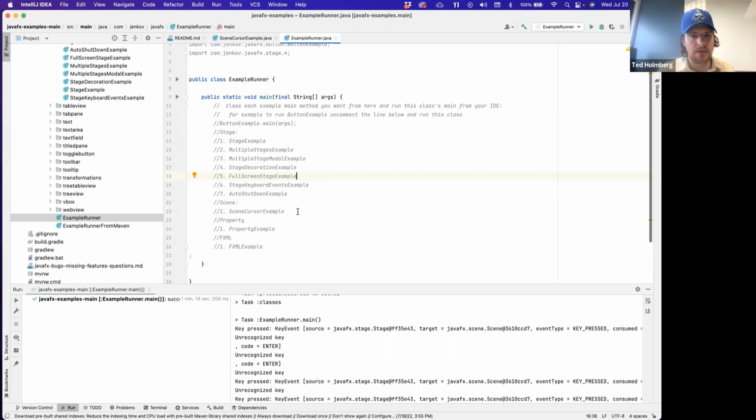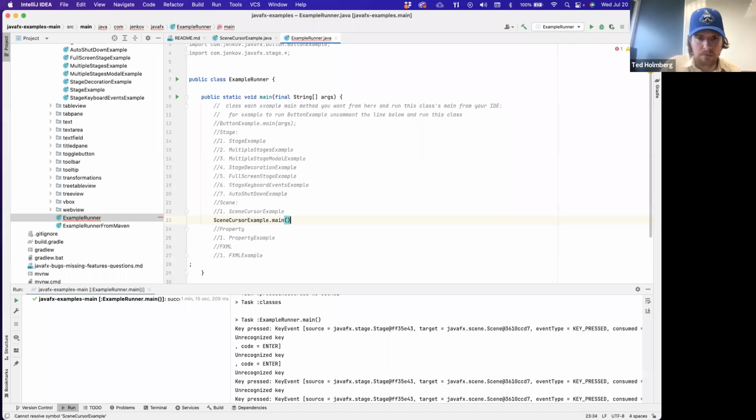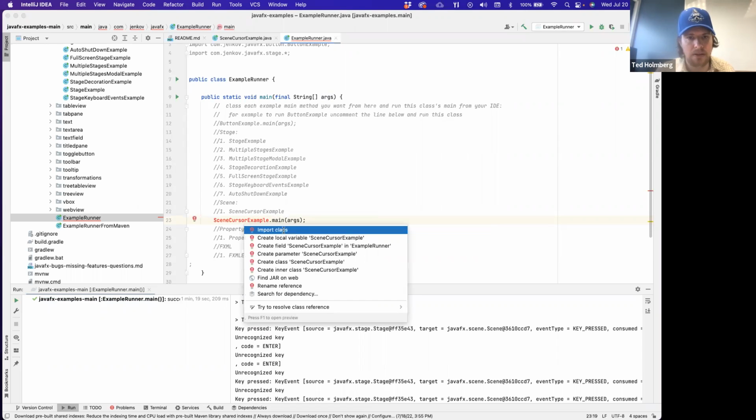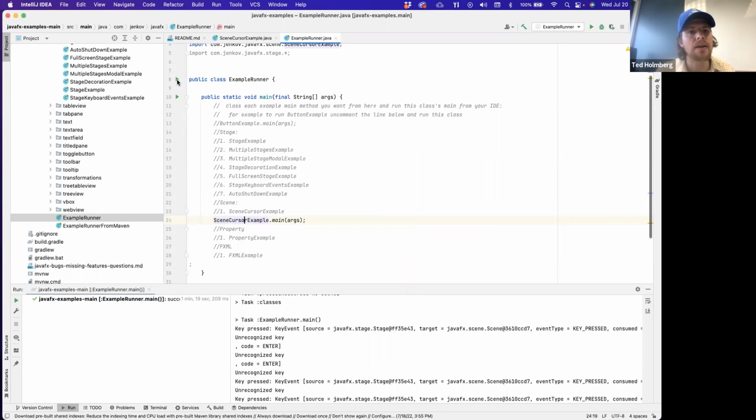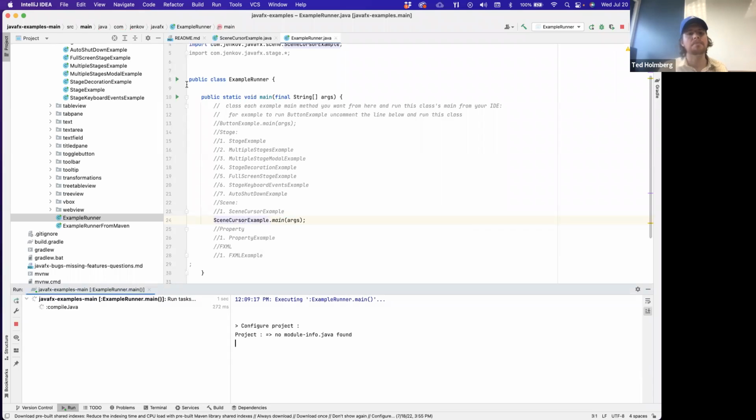Let me go here to scene, and let's go ahead and import that so we can run our main method inside our scene cursor example. We'll wait for this to spin up and launch.